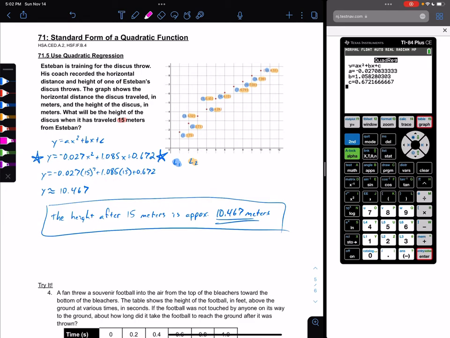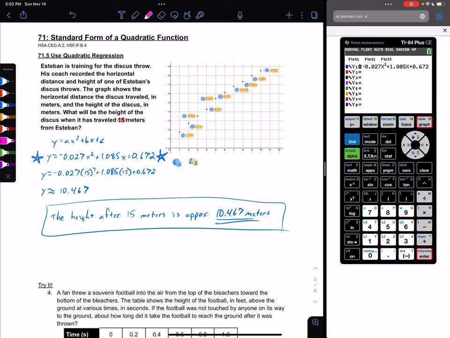What you could do is, quit that. You can go to your y equals and you can type in what you had here. So we had negative 0.027 x squared plus 1.085x plus 0.672.